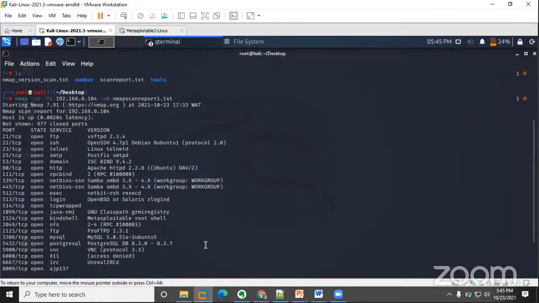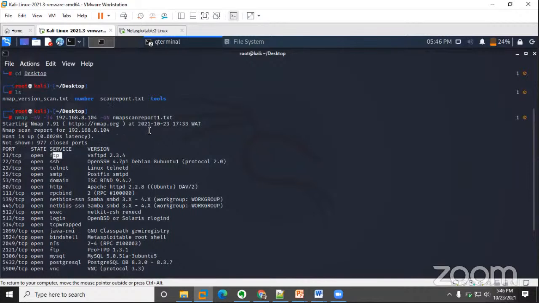So if I'm just seeing only FTP, how do I know what version it's running? Please, can you go back to what you said just now? I didn't get that, please. Okay, so this is what I said. The first thing, if you are running an Nmap scan, make sure you do a -sV. Then you can either do a -A, but I like starting with this.